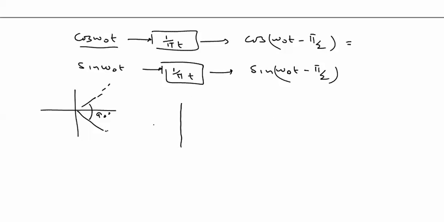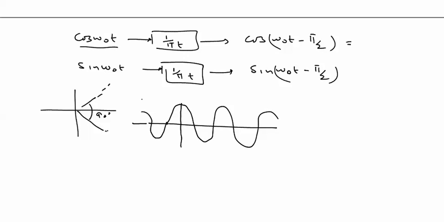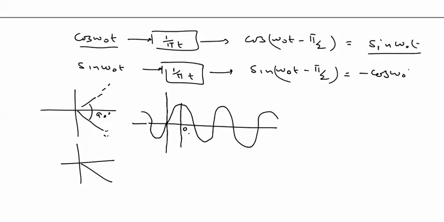How can we determine it? We can determine it from the waveform also. This is the cos waveform. I want to delay this waveform by 90 degrees. If I delay it by 90 degrees, I am here. Where 0 was previously, I delay it by 90 degrees, and it is now converted into sine omega naught t, since cos in this quadrant is positive. If I delay sine by 90 degrees, sine in this quadrant is negative, so the result is minus cos omega naught t.